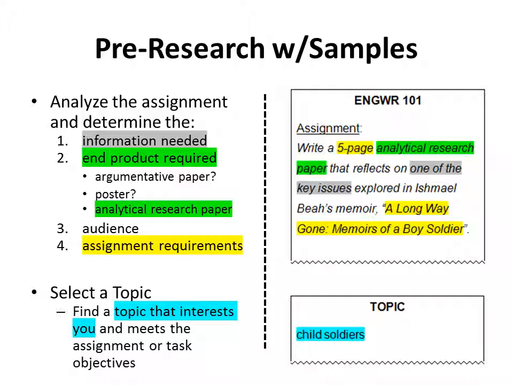So, in full disclosure, I recently finished reading Ishmael Beah's memoir, A Long Way Gone: Memoirs of a Boy Soldier, and found so much of it riveting. I decided I'd like to learn more about child soldiers, so I selected that as a topic, see blue highlights at the bottom, that I'm going to refer to for the remainder of this slideshow.